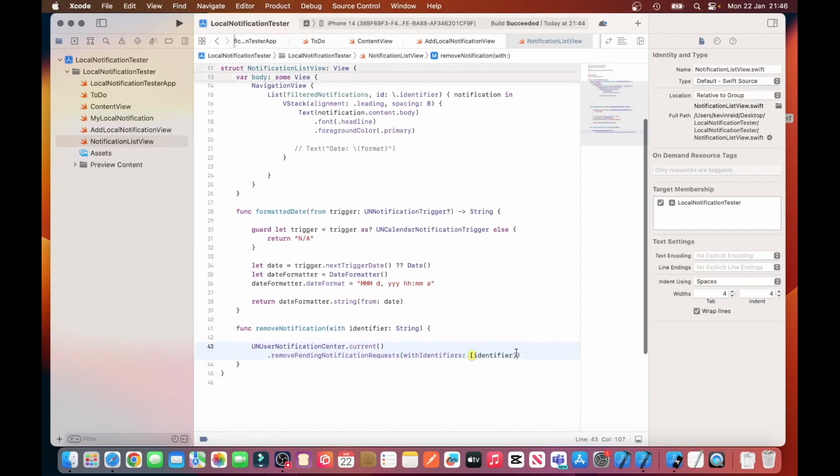So here we're passing in an array of identifiers, which are notification IDs that we can remove from the notification center.